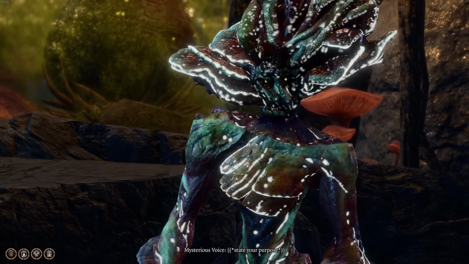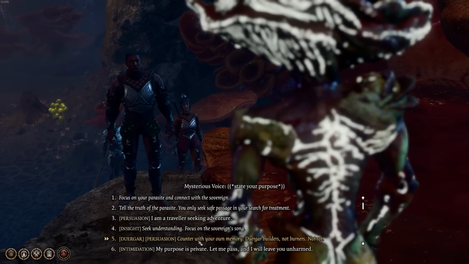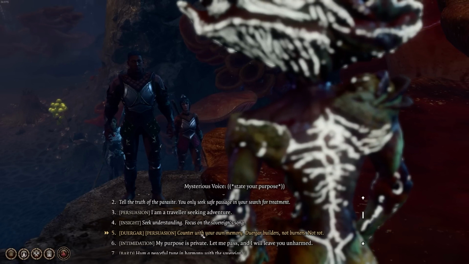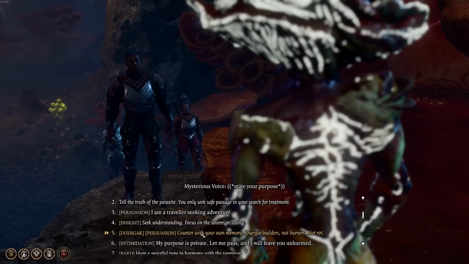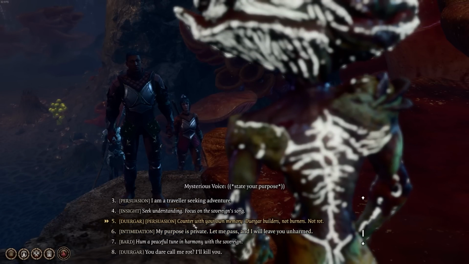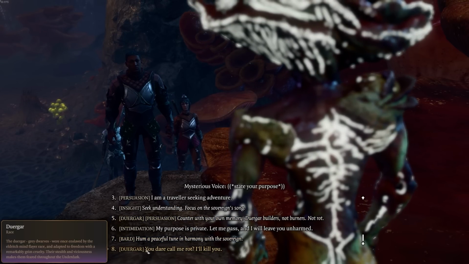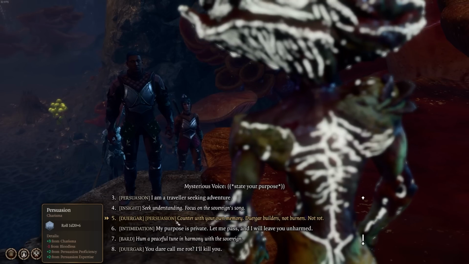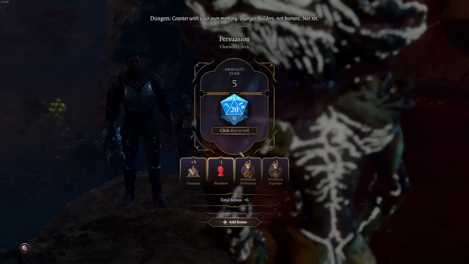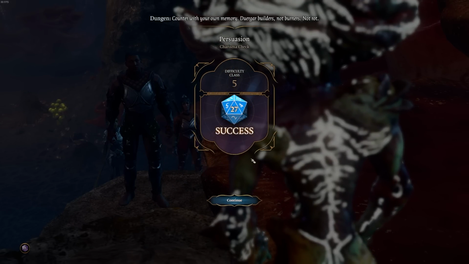Oh, that is a threat. The sovereign is threatening you. Yep. State your purpose. I'm here for counter with your own memory. Duergar builders, not burners. Not rot. Oh, it makes sense that even if I disguise myself, he would still see the Duergar part of me. I'm going to do it because he's in my mind. Now, this is a persuasion one, not the hostile Duergar one. So counter your own memory. Duergar builders, not burners, not rot. We're helpers. Oh, it's not even that big of a challenge. We're good. Got a 27, needed a 5.